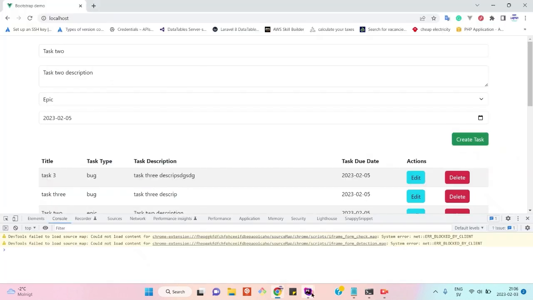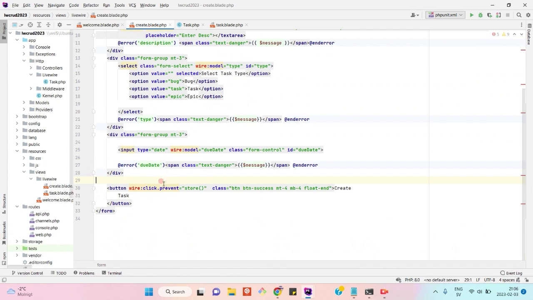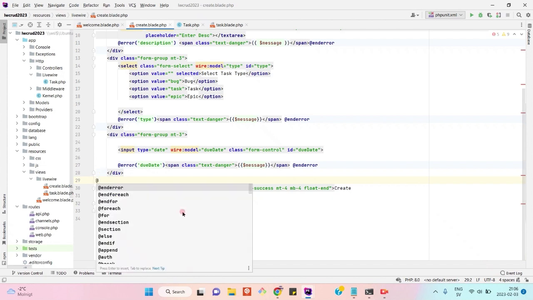The next thing we need to do is, yeah, here we just need one change.